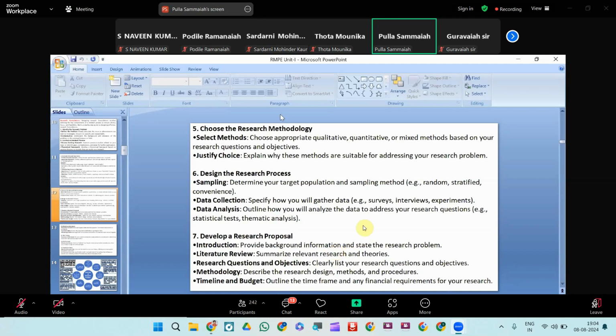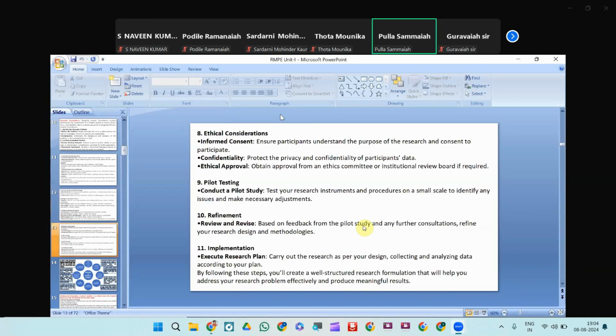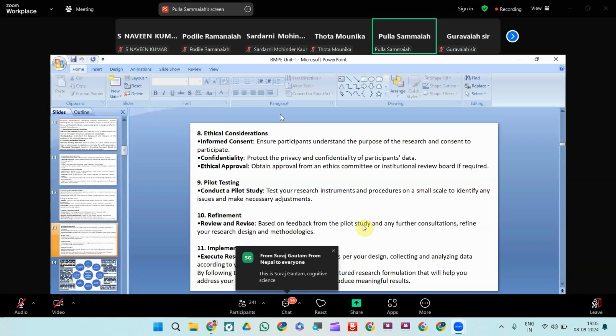Now, ethical considerations. You should not copy from others. Ethical considerations are also very important. Data manipulation is not correct and not advisable. Dear friends, I request everybody, please be ethical in your own research activity.